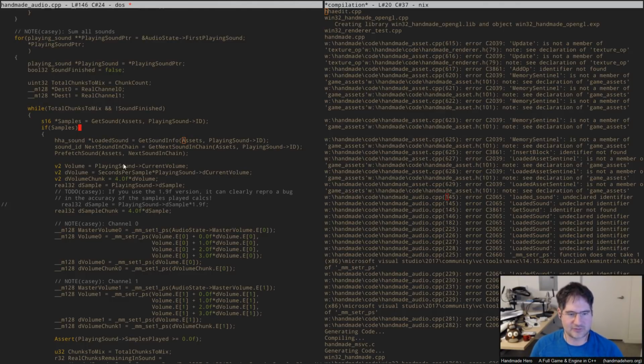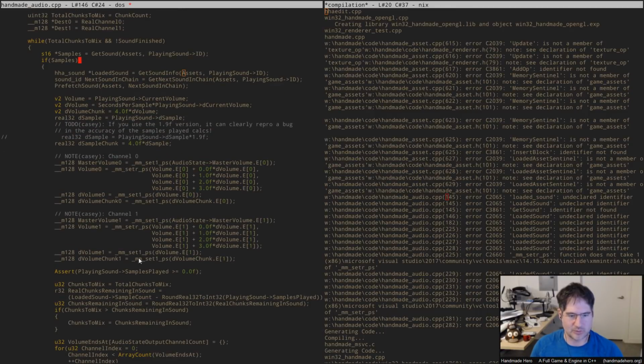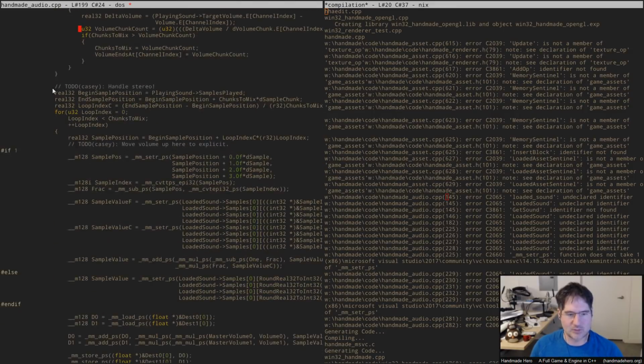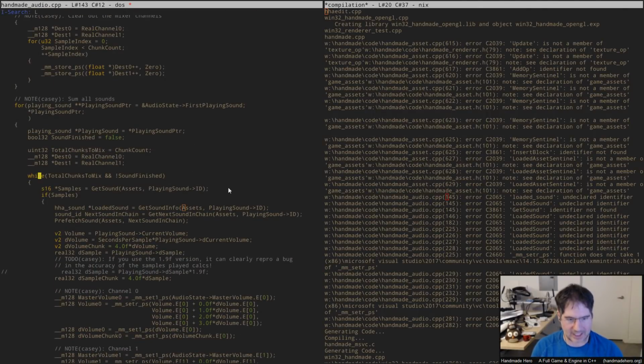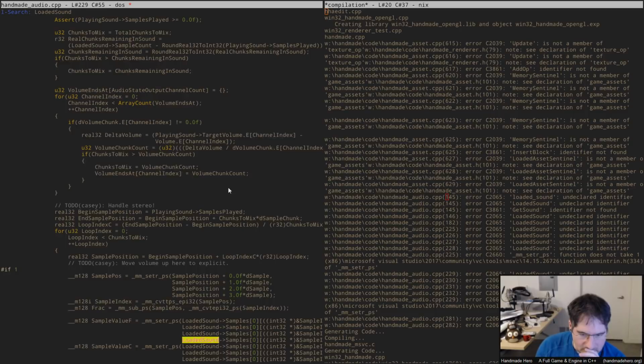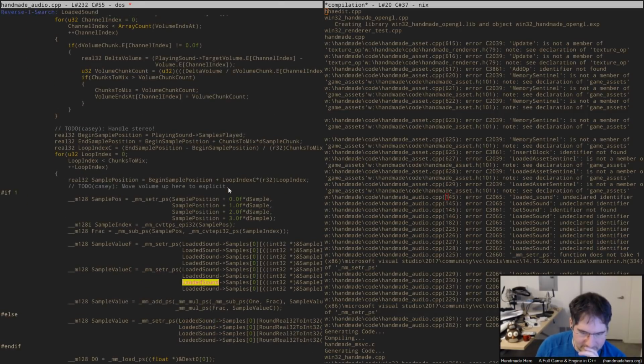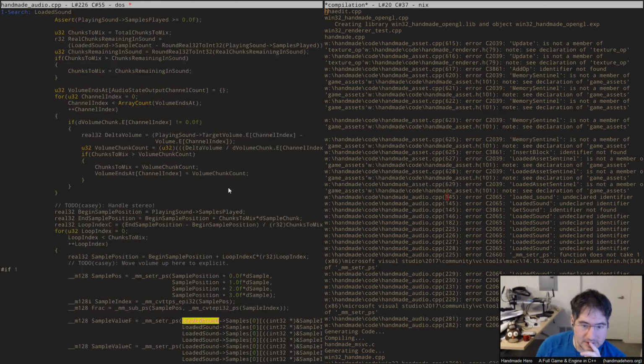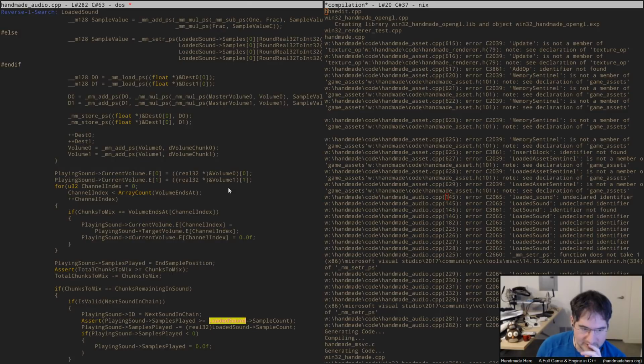And everything else would work just fine. If we need to actually get those samples now, the only difference, when you look at everything we're doing throughout all of this, is when we get down to the very end and we want to actually mix something, then you're going to want to use that sample buffer there. So if I look and see where we're getting that from, loaded sound. Yeah, you see that loaded sound samples and the bracket nonsense there.